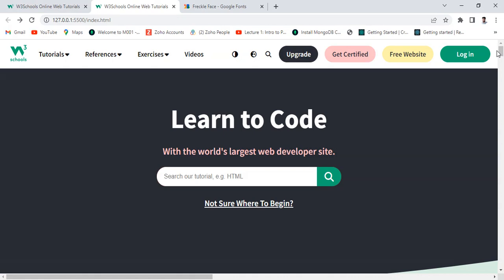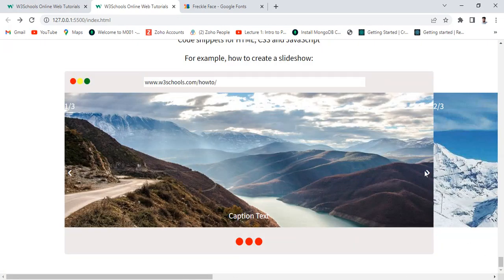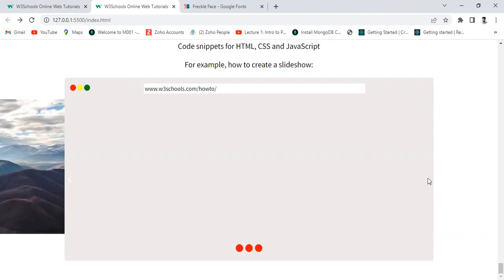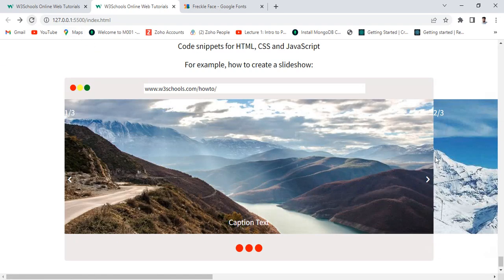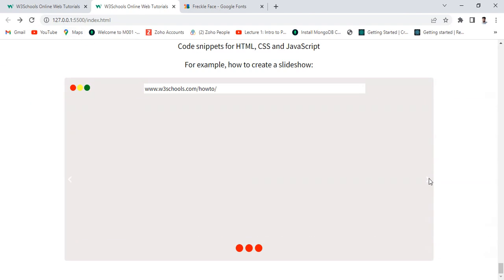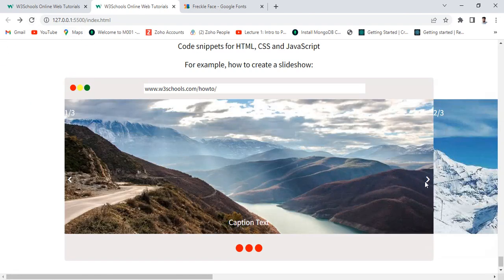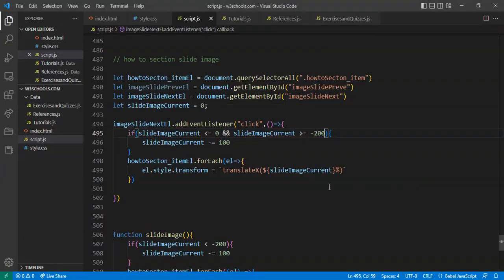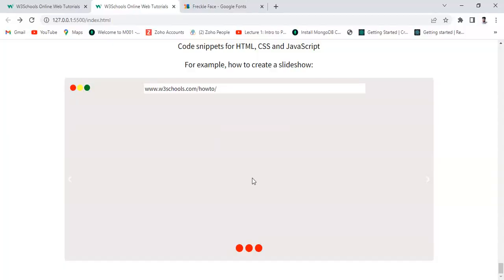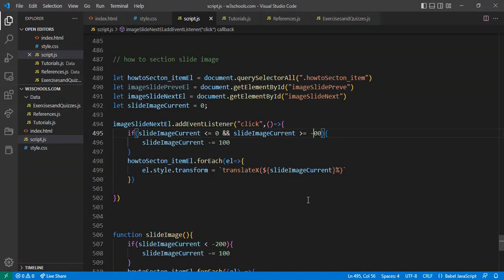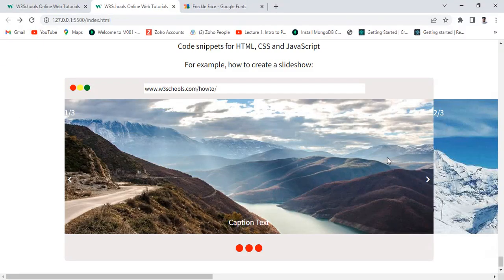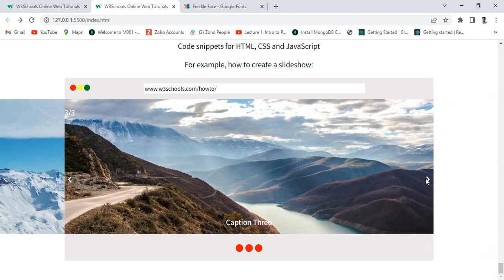Let me check again. 1 2 3, yeah, now I think these things are working, 1 2 3 and 100. Yeah, now these things are working.